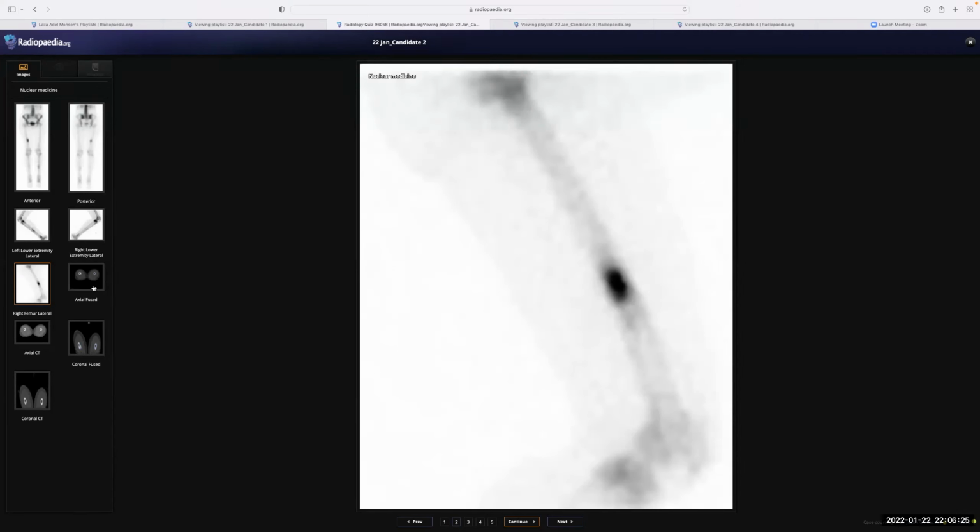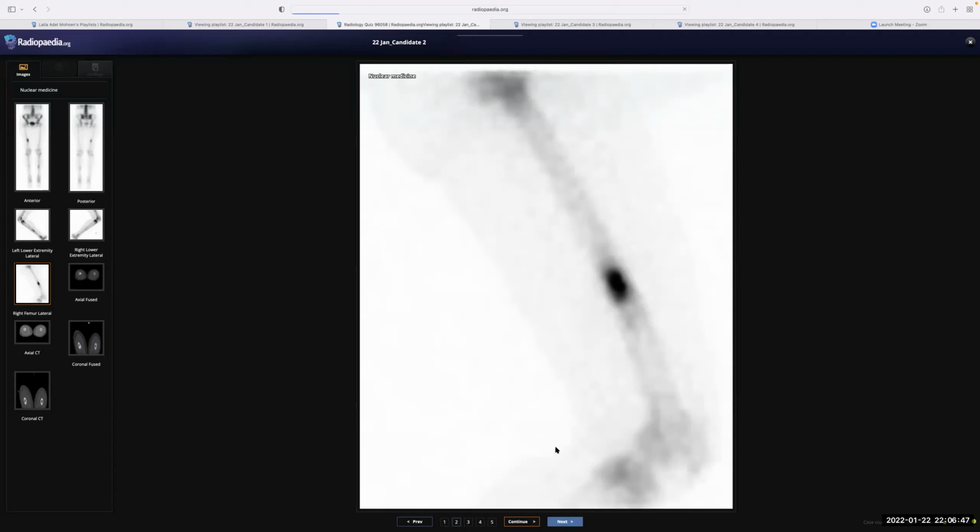There is also concomitant CT images done in this patient. I'm not sure if I should be seeing them or not. Right. But I would say these bone scans are impressive of stress fractures at multiple sites in the lower limbs, which would actually explain the cause of pain as well.